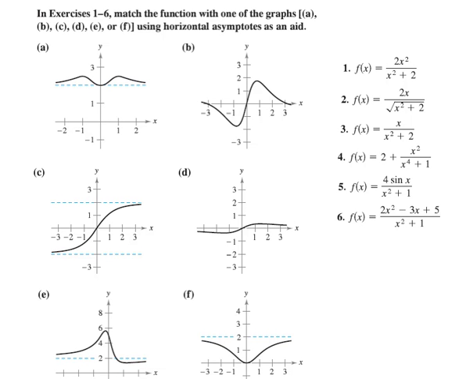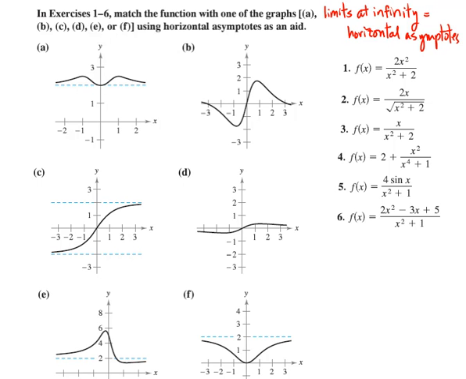With this video, we begin a series on limits at infinity. And limits at infinity are essentially, when they exist, horizontal asymptotes. So in this particular view here, we have 6 graphs and 6 function definitions. And so we want to match the graph with the function definition using horizontal asymptotes.